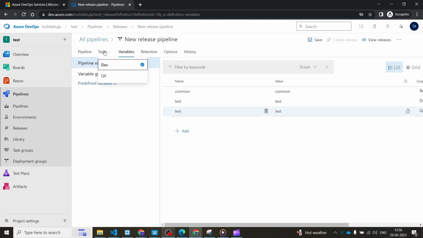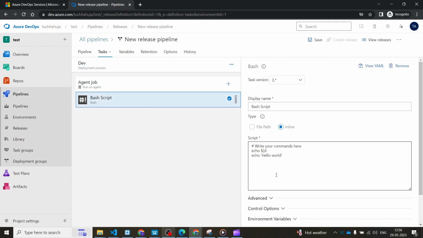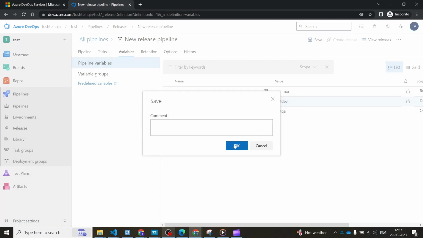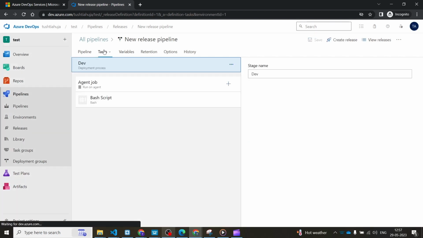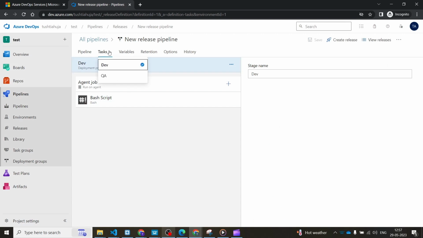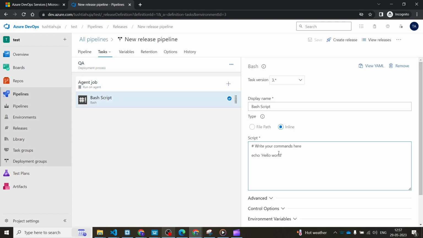Okay, so I was editing the dev stage as of now, but I can add the same step in the QA stage as well, and it is going to pick itself from the QA. So we can give the variable name here QA, and this was dev. But I won't be able to show it live, but you can try that using these steps. In the stage, this was the dev stage. I need to choose the QA stage also. So hover on the task and then click on QA, and then here you can add the step again, environment variable.